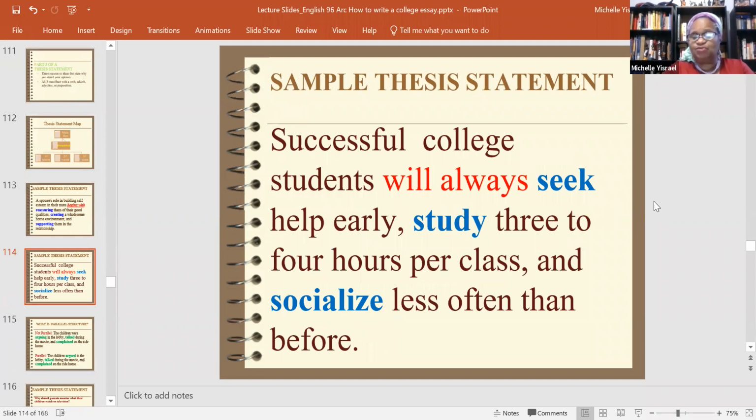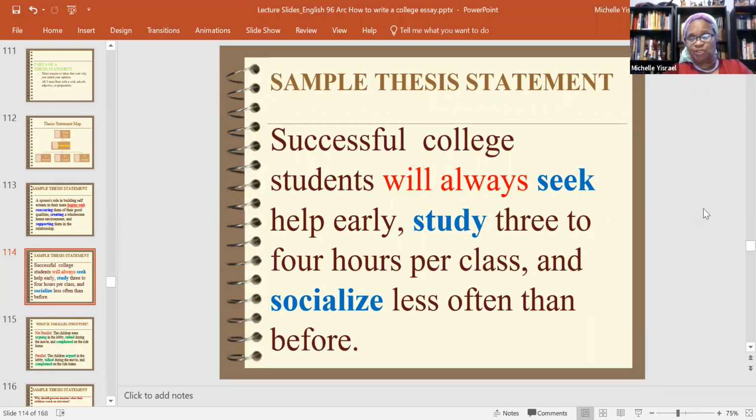Successful college students will always seek help early, study 3 to 4 hours per class, and socialize less often than before. Successful college students in this case is part one, the main idea. Will always is part two, a transition.